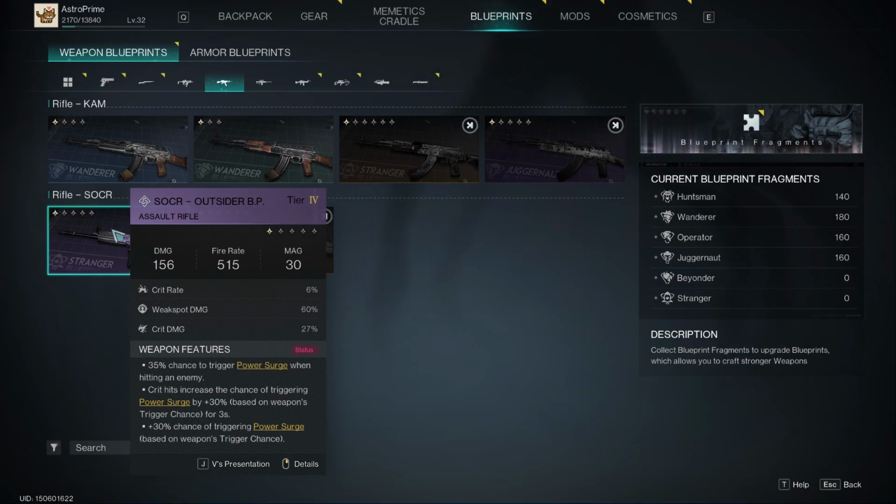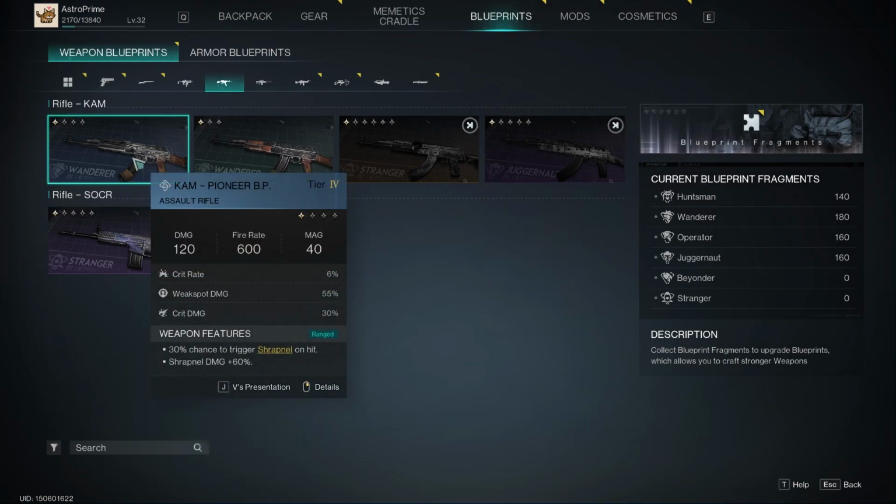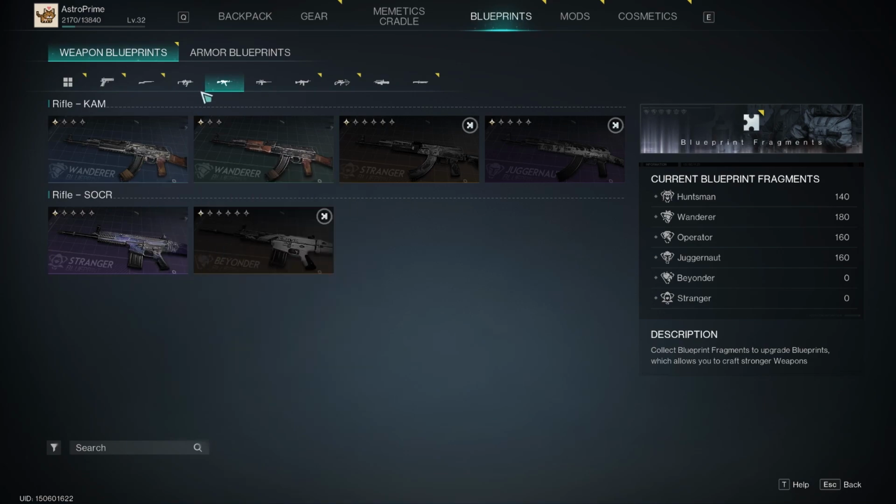SOCR. I keep pronouncing it soccer, I don't know why. The soccer outsider has that power surge lightning thingy. So I don't know, I'm currently going to use the KM for now until we find a better option. It feels better for me, at least.